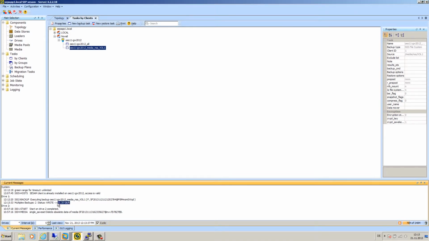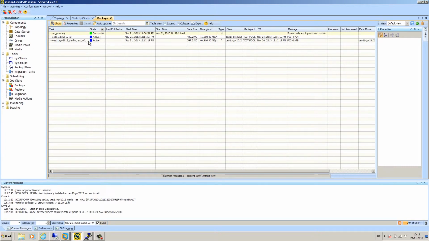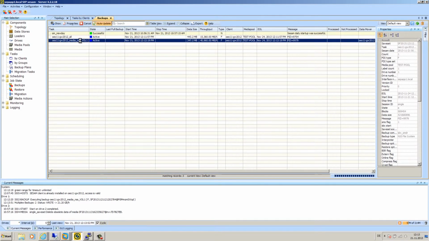As we can see here, the backup is still active. Another view is here in job state backups, and there we can see that two jobs are active at this very moment, our Linux backup and the backup from our NSS volume. Here we have some views like throughput and data size.